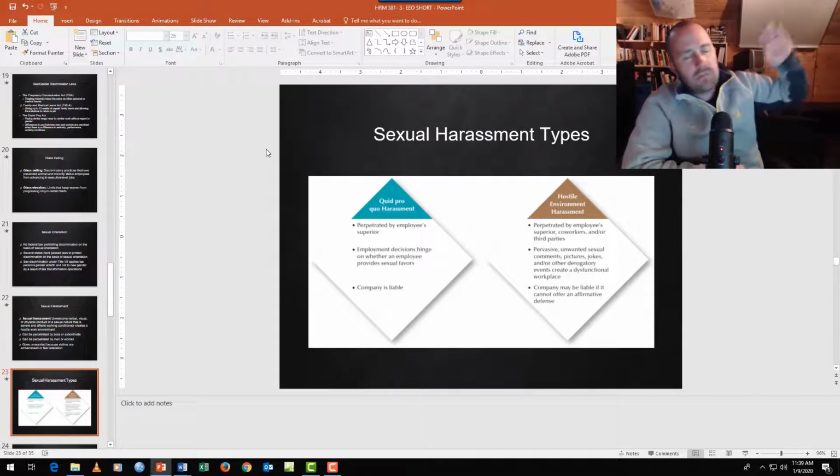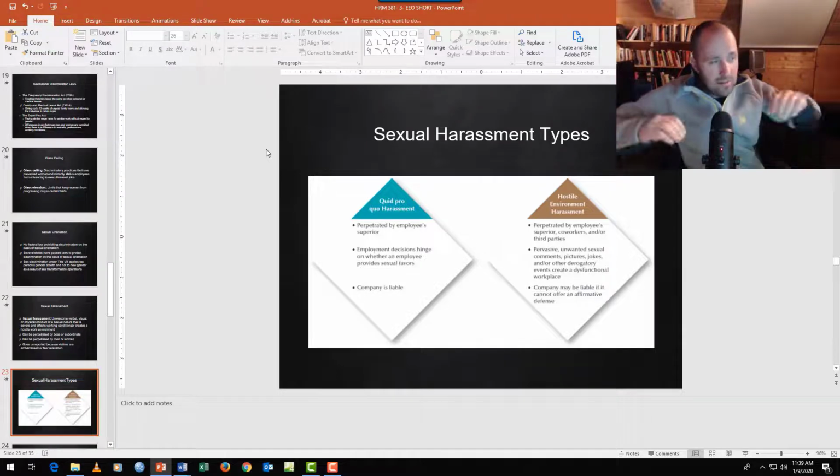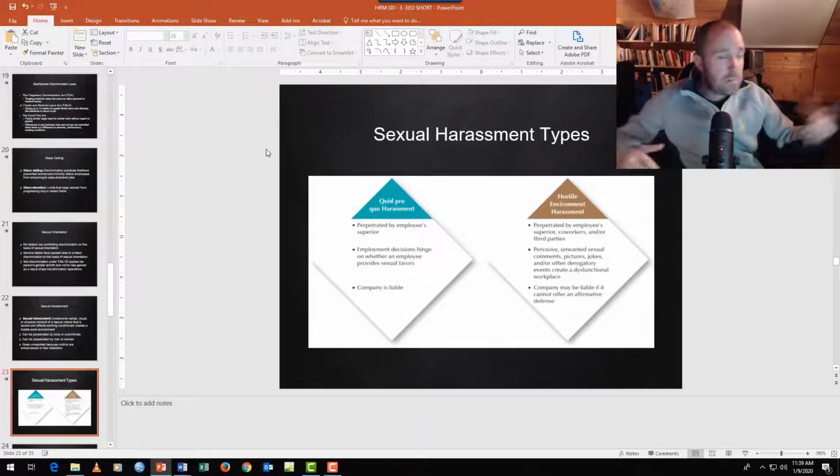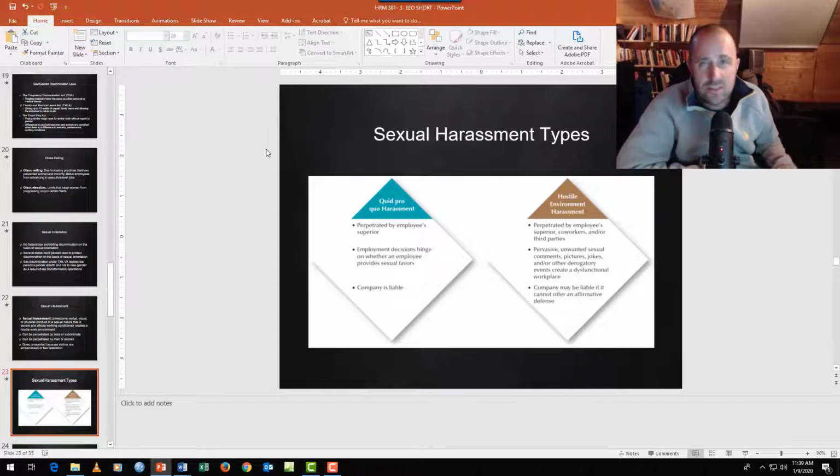A quid pro quo usually doesn't happen clearly. It's almost always a male supervisor and a female subordinate. It can go both ways. Sexual harassment can be same gender, same level, cross level. I mean, customers, suppliers, people coming in, owners. So anybody can sexually harass anybody and have it be sexual harassment. Most of the cases are male supervisors, female subordinates.